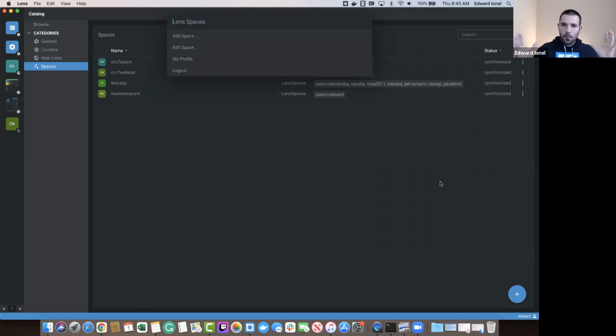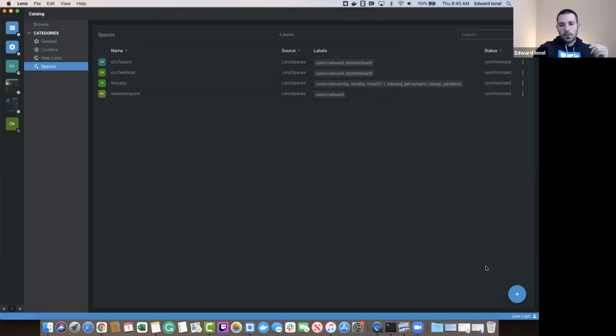Everything we've seen so far with Lens, you do not need a user account up until this point. So everything we viewed, multi-cluster management, pre-built Prometheus, viewing your pods, your deployments, switching from cluster to cluster, always maintaining the correct Kubernetes endpoint, you do not need an account for this. It's only Lens Spaces. And the reason for this is, it's probably quite self-explanatory, you need to be able to share that space with somebody, right? And the way we do this is through a user account. But everything else, you do not need a user account.